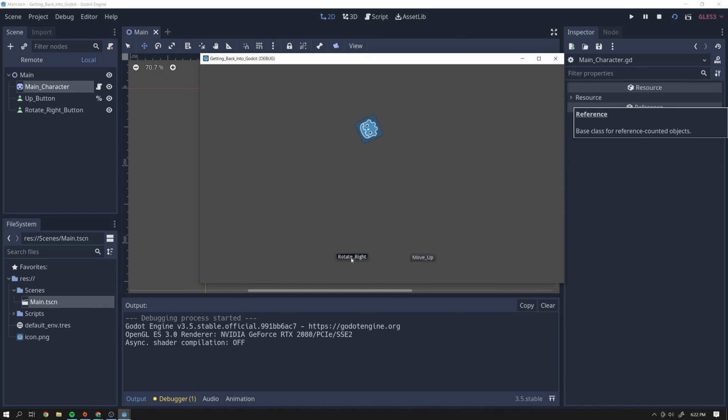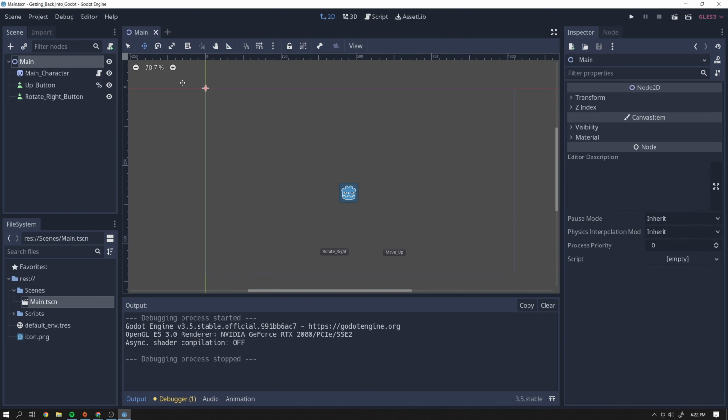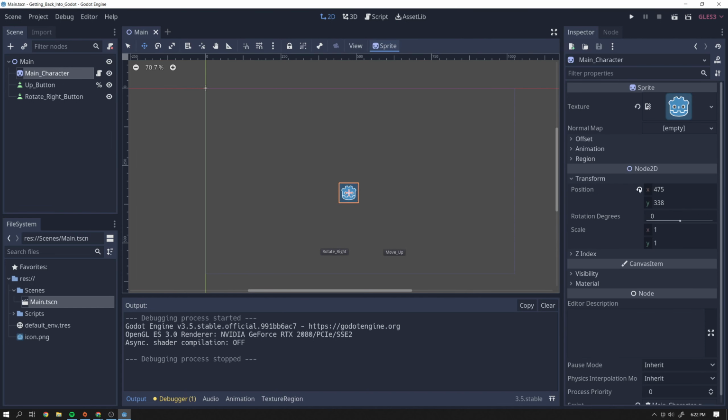The assignment is for you guys to add more buttons. Let me see, how many buttons could you actually add? You could do up, down, left, right, so that's 4. You could do left and right on rotate, so that's 6. Scale on the X and scale on the Y, up and down, so that's 2, 4.